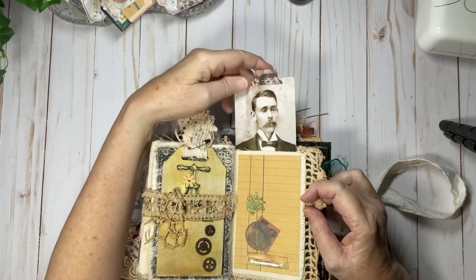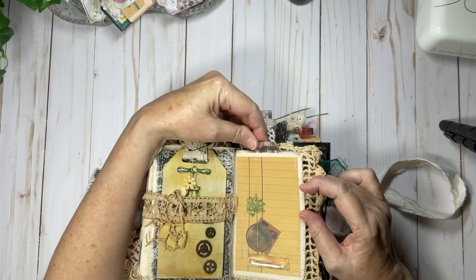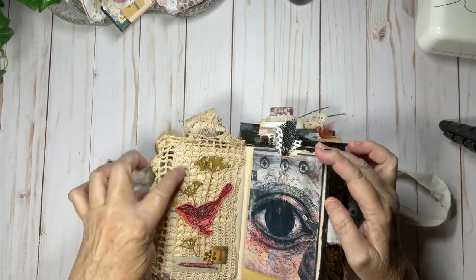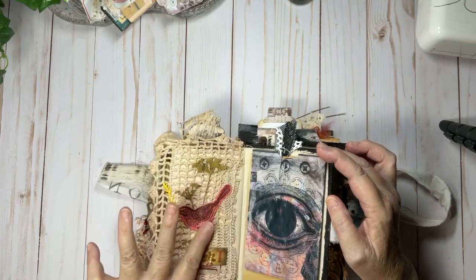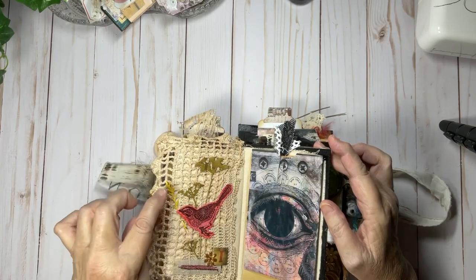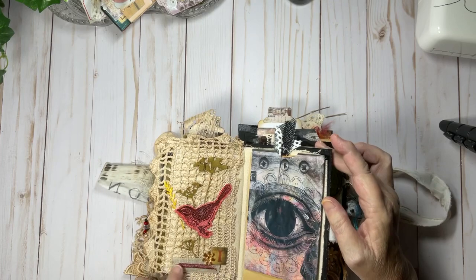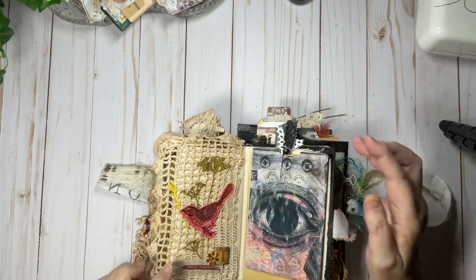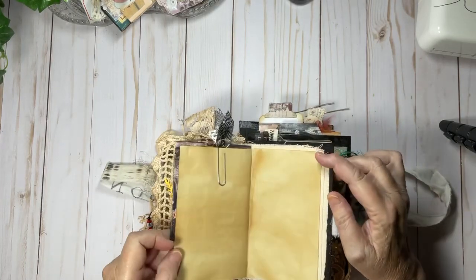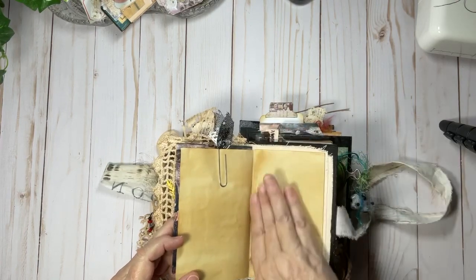There is a tag — I thought he was really cool and fit the theme, so he just sits down in there like that. On this side I did a little play on top of hand crocheted lace. We've got embossing glaze on this flower — I wanted it to look like the bird was carrying this flower. Then I used a chipboard piece and added a glittered flower there with a little rhinestone. This is the last page in this part, and I've sewn on a piece of coffee-dyed paper for journaling.